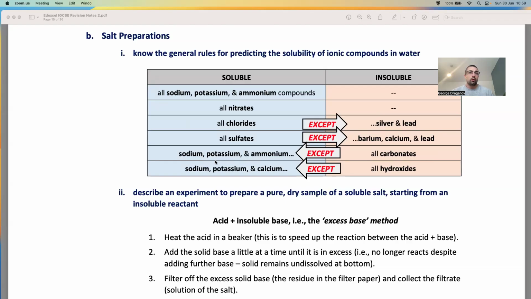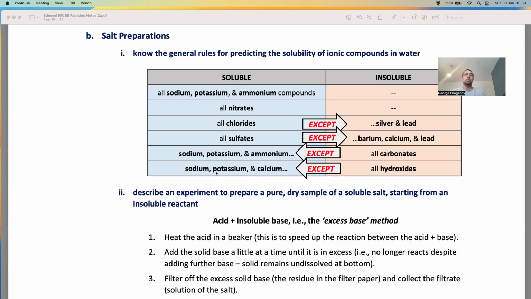And as you know, these are always soluble, but the carbonates are almost all insoluble, and so are the hydroxides. Only these carbonates are soluble. That's why when we refer to carbonates, we often refer to them as bases, not alkalis, because they're not supposed to be soluble in water. So, for example, sodium carbonate is soluble, but magnesium carbonate is not. Potassium hydroxide is soluble, but copper hydroxide is not.